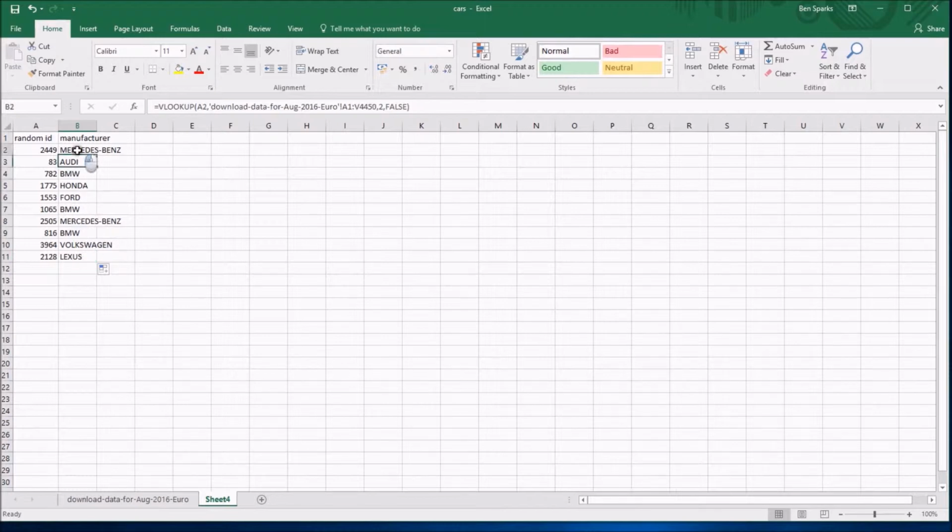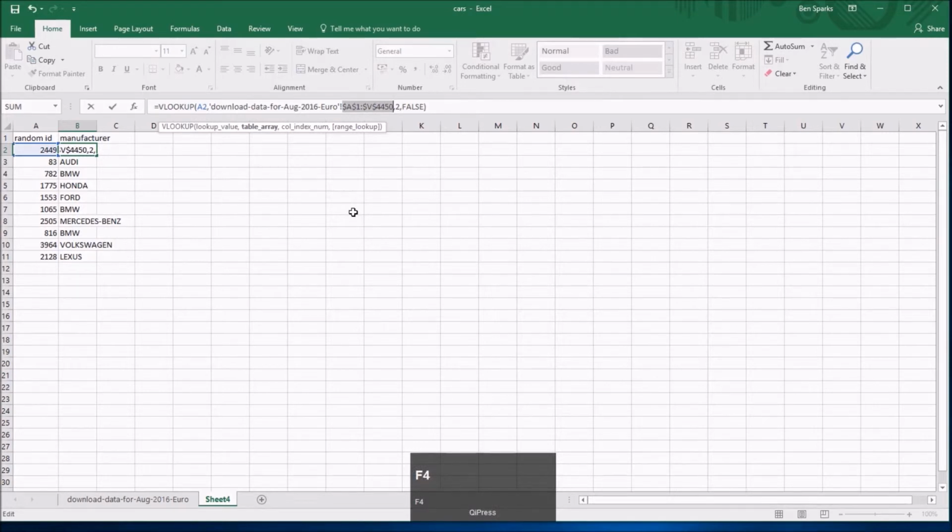A good way to fix this. Let's change the top formula. I'm going to select those cells, and I'm going to tell Excel to not change as it copies down, and we're going to do something called an absolute reference instead of a relative reference. This is one of the dark arts of Excel, and if you haven't seen this before, this is really important. I'm going to press the F4 button and watch what happens to the formula. Some random dollar signs have appeared in front of the letters and the numbers, and they are indicating that this is now an absolute reference, and it won't ever change those numbers or columns as you copy this formula around.